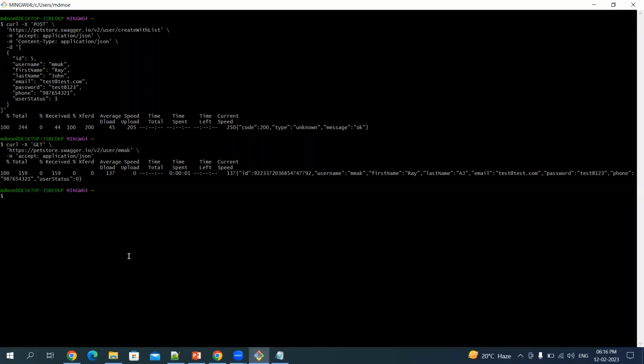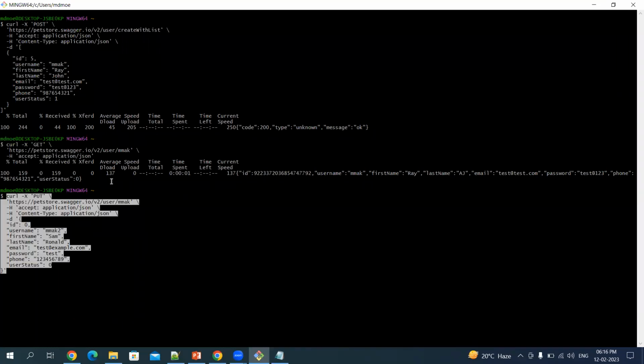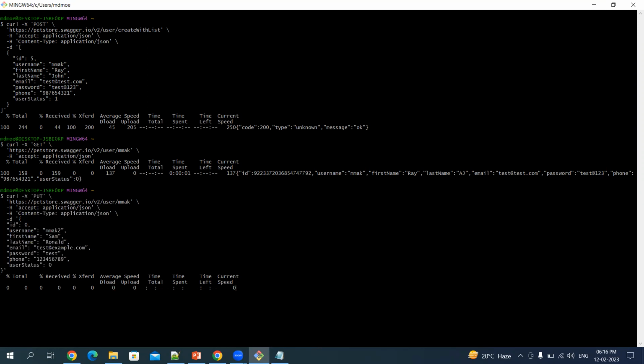So from here, let's do this operation. In curl, we are trying to make a PUT request because we are trying to update the user detail. Then we are passing a few headers. Then we are passing the data, which is your payload or request body. Let's hit enter. We have got the status code as 200. Simple.